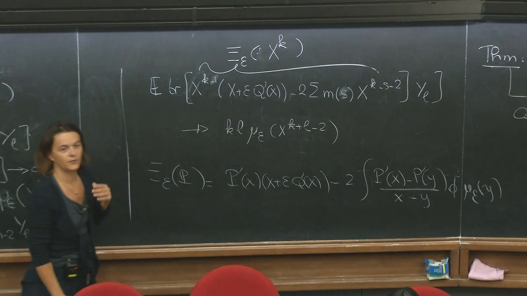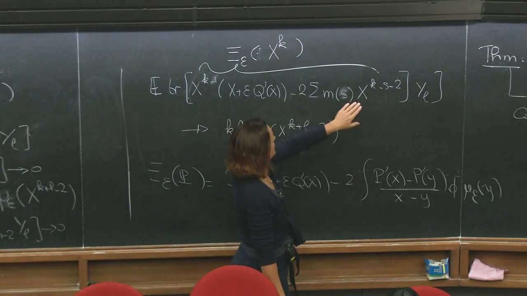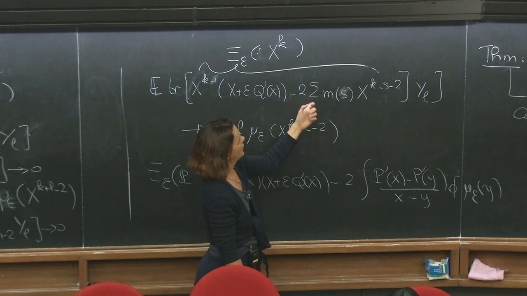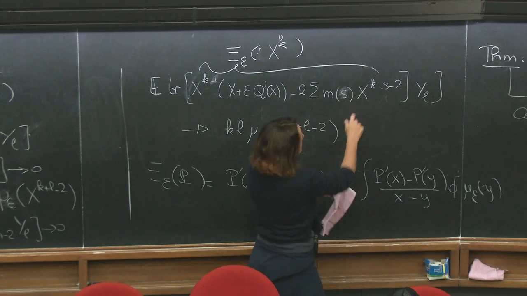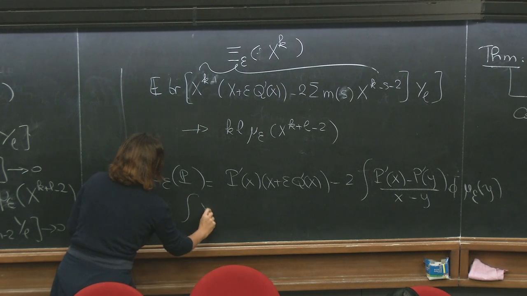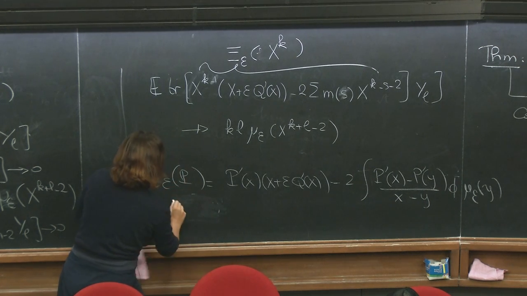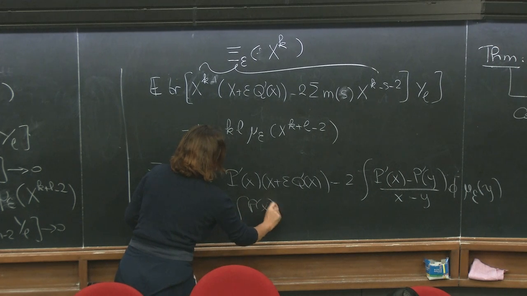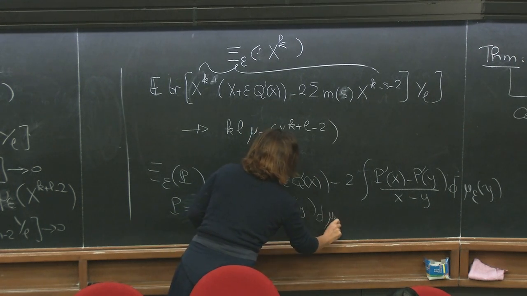Okay, so here there is kind of a sudden acceleration. I want to understand this as a function of a polynomial p. So when I multiply by k, what I tell you to verify is that if I take x^k, if I take the polynomial p, which is x^k, then the integral of (p'(x) + p'(y)) divided by (x - y) dμ_ε.